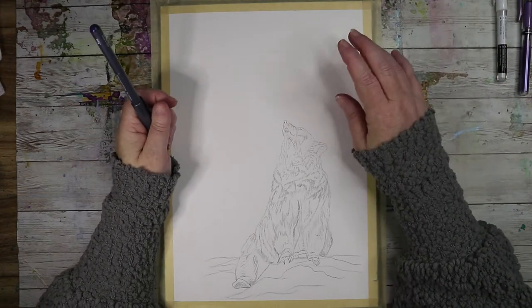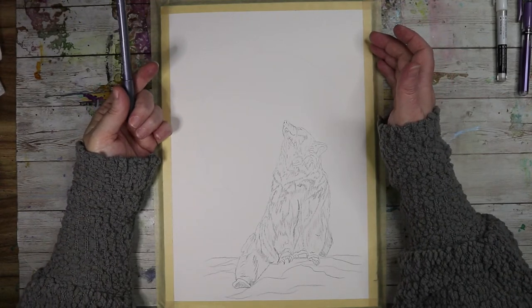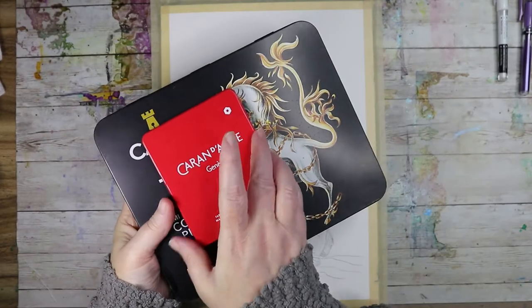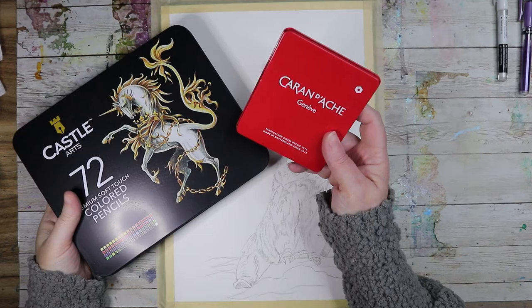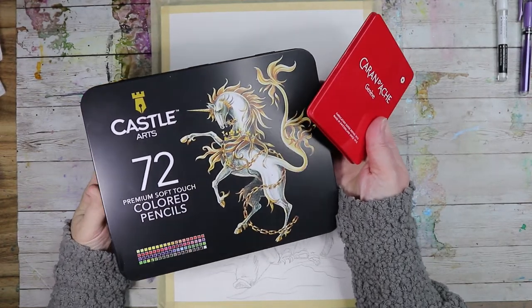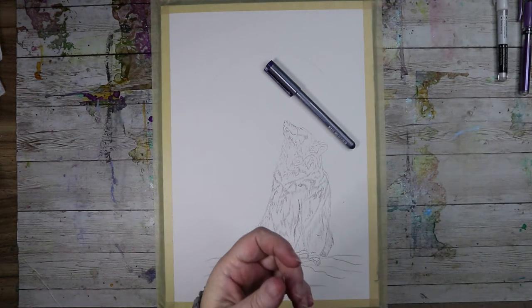I also may grab my... I thought they were right here. I just had them yesterday. Oh, they're way over there. Hold on, I gotta grab them. I also have my little box of Caran d'Ache water-soluble pastels, I guess you could call them. And then my new set of 72 Castel Arts colored pencils, which I may use on the top after we are all done doing all the other things.